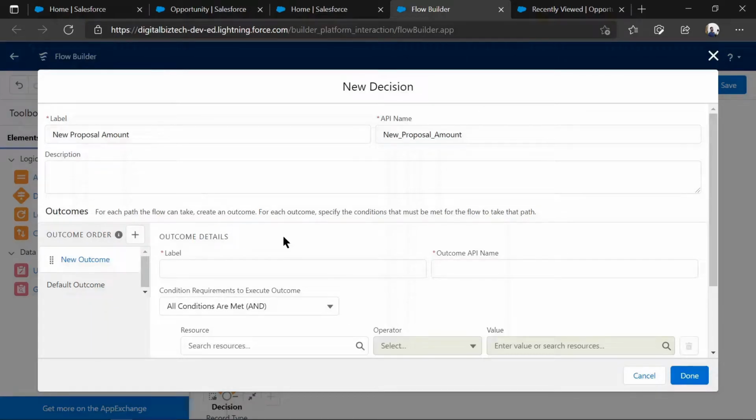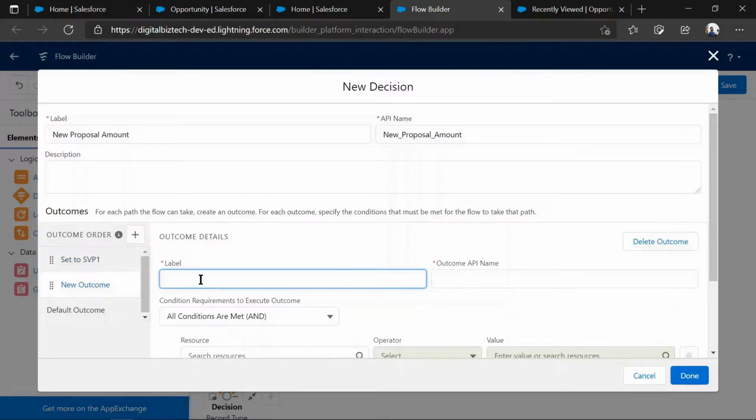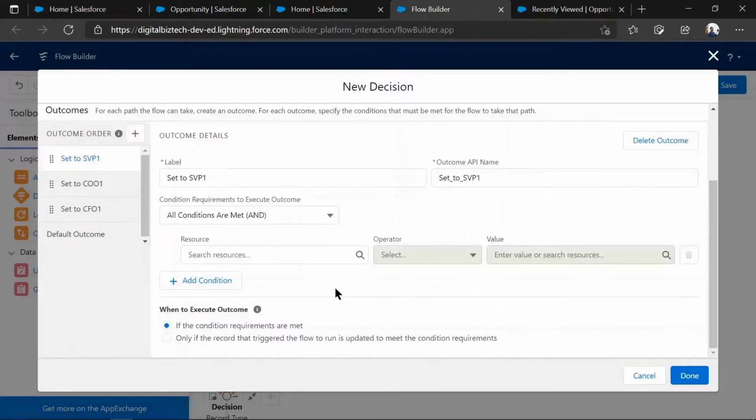Since these outcomes lead us to set the final approver, I'm going to name it as set to SVP1, and the next outcome is set to COO1. The other outcome is set to CFO1.